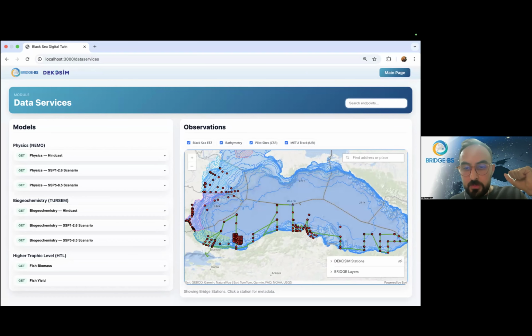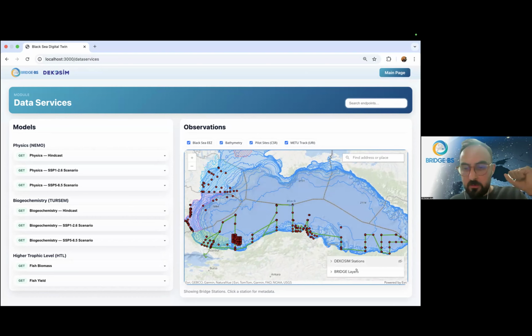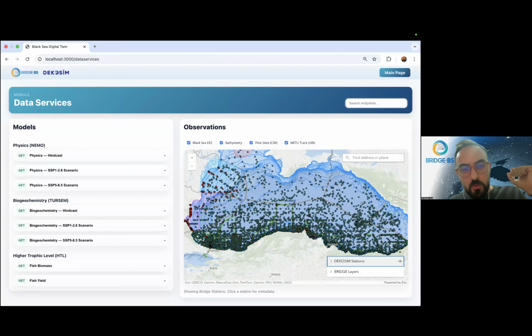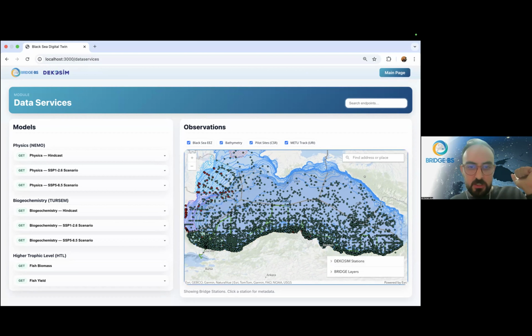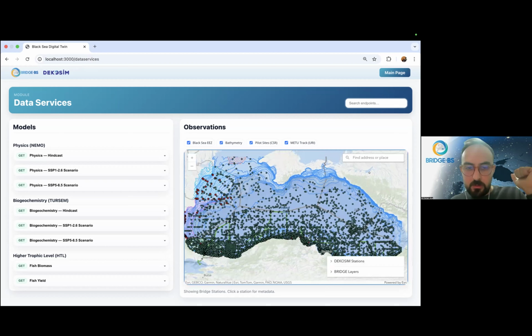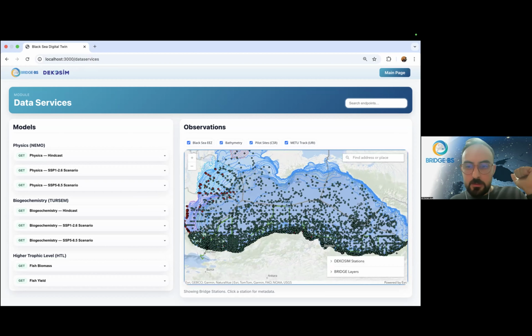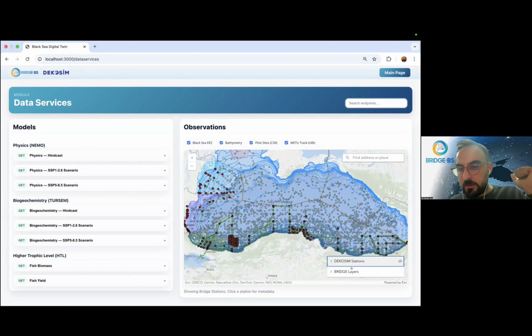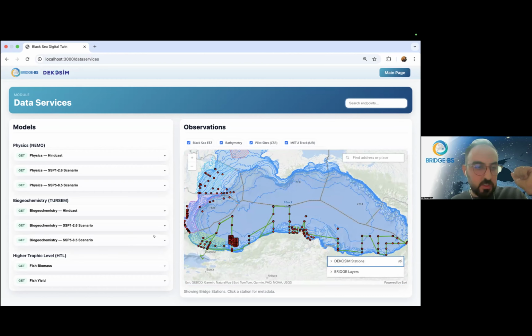There is also a button for BRIDGE layers and the DECOSYM stations here. If you click the DECOSYM stations, you will see the historical data sets from the database of METU. DECOSYM is a national project hosted at METU. You can switch between the BRIDGE layers and the DECOSYM stations.